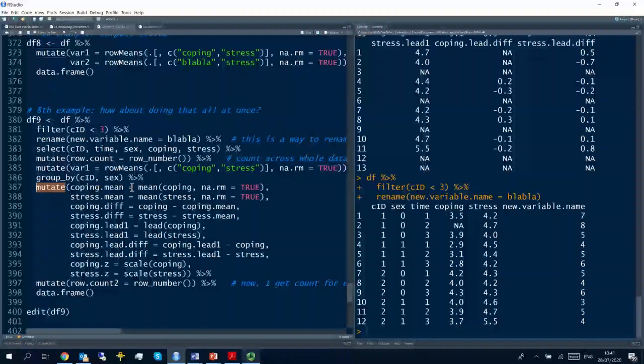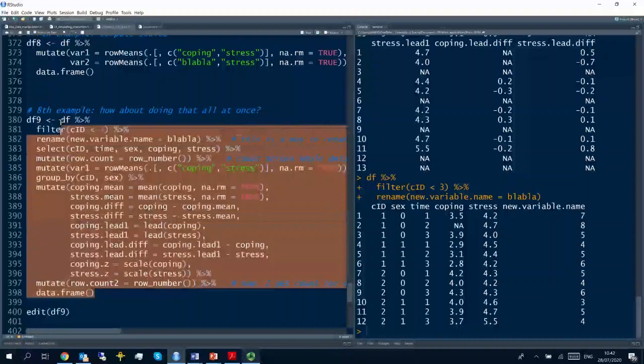Then we use mutate, and you can see we compute mean scores, we compute different scores, we compute a lead, and we compute here a difference score between the coping on a particular day and the lead. So that can be interesting for some analysis. Then we can standardize some of the variables, and here at the end I included another row number, but this is now for each person individually.